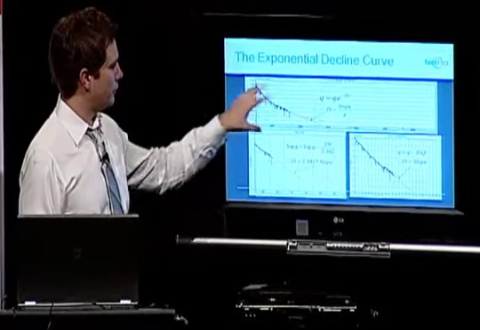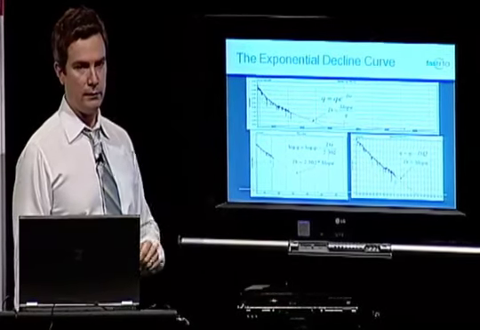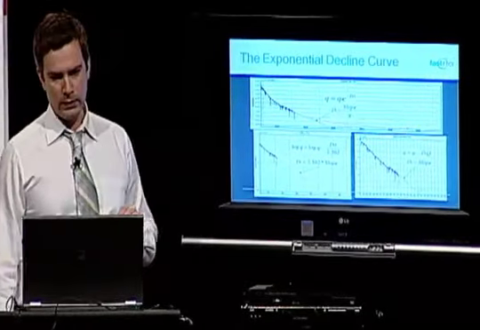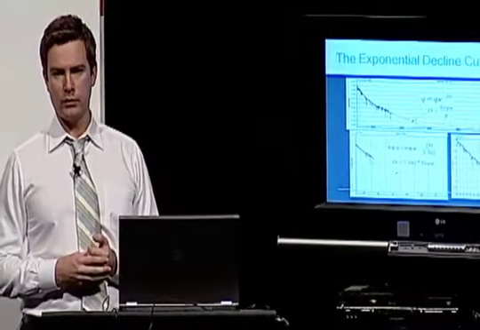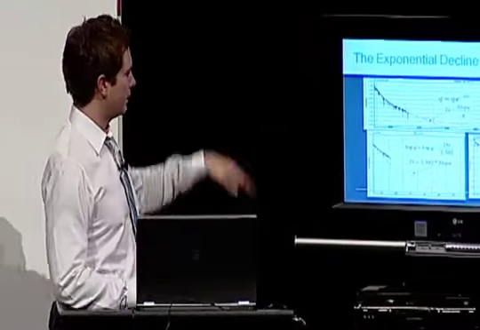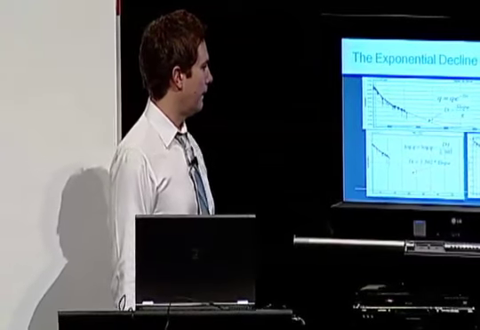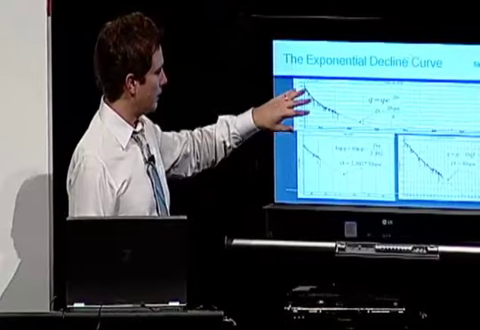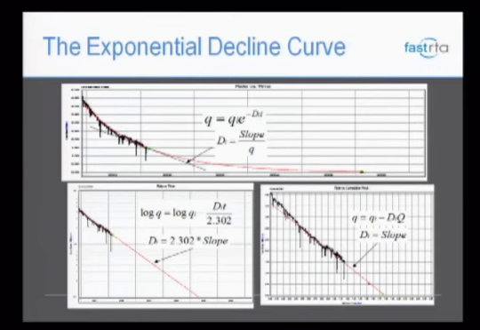When ARPS first drew this picture on a plot, he noticed that there was some curvature to the data. So one of the first things he noticed is that production tends to decline exponentially. And I think we've all seen exponential declines before. They start out very high and they drop and they sort of flatten out as time goes on. In fact, many things in nature decline exponentially. It turns out that when we take this data and plot it on a logarithmic scale, we get a nice straight line. And engineers love straight lines.